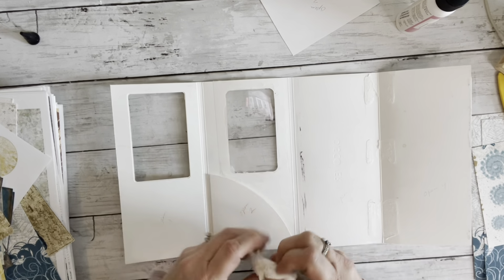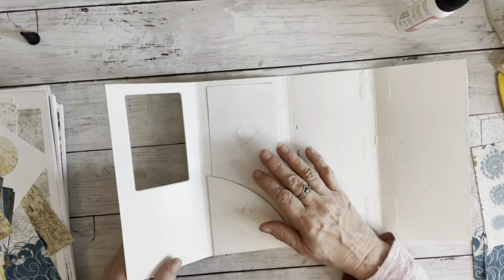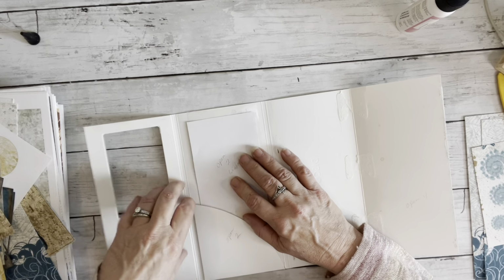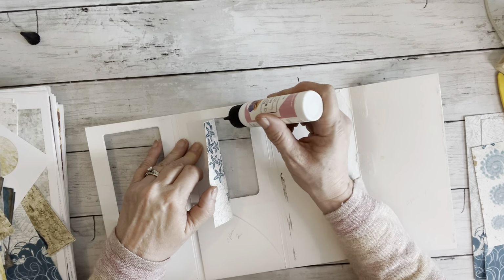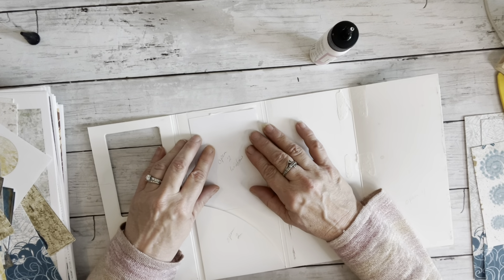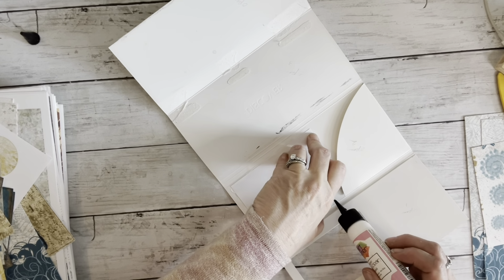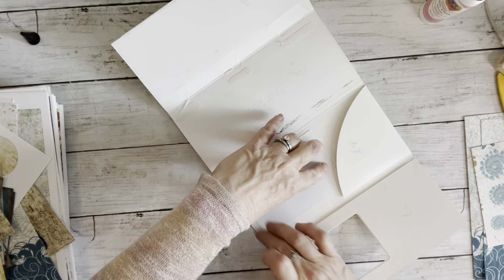Okay. Now, I didn't make mine a double-sided window. I could have, but I didn't. I just want it to show through the front. So let me get it where I want it to be. I want some of those waves to show. So about right there. I can quit moving it around. And then go around with some glue. And I don't need a lot of glue right here because there's going to be another piece of paper on top of it, so I'm just kind of tacking it down right at the moment, I guess you could say.